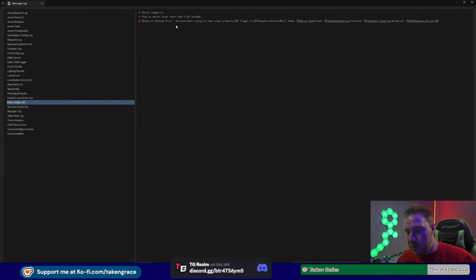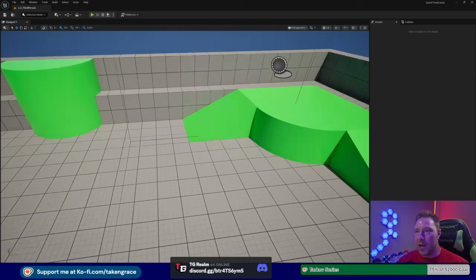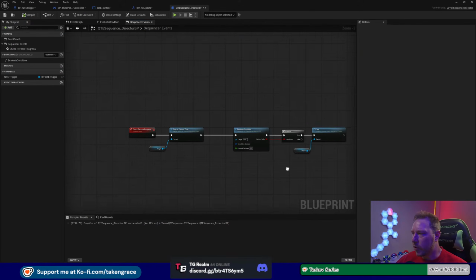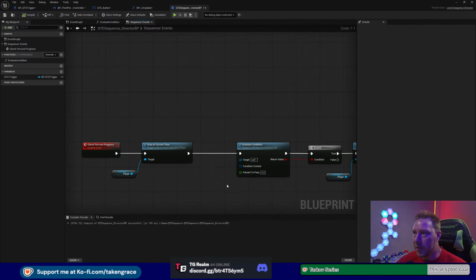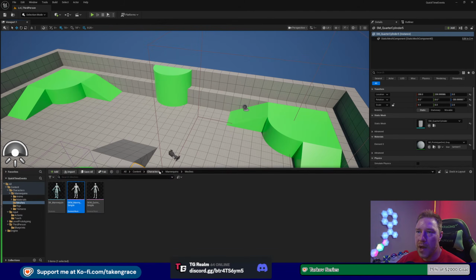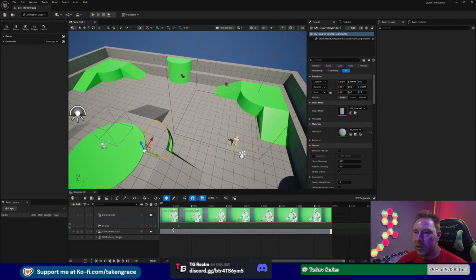So this sequencer, we're gonna run out of time here, everybody. But this sequencer here is what we need to trigger the QuickTime event to start. So we would have some other events in this director blueprint. This didn't work for some reason. We'll try one more thing and see if we can get it to work, because it should stop here unless it didn't. For some reason, it just didn't trigger this.